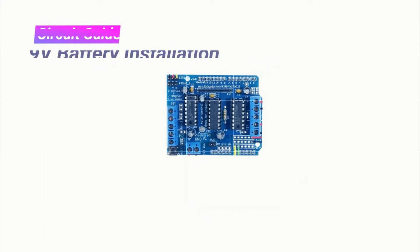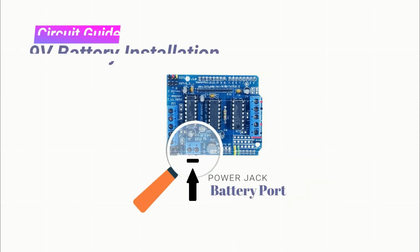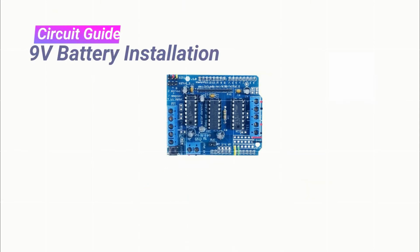Champs, in the final step you need to understand the 9V battery installation process. It is very easy. On Wall-E brain module, the battery port is marked with 2 signs, that one is plus M and other sign GND is also printed on it. Champs, please identify both the marks on battery port of your Wall-E brain module. Further, in the battery installation process, you need on-off switch and one 9V battery connector.